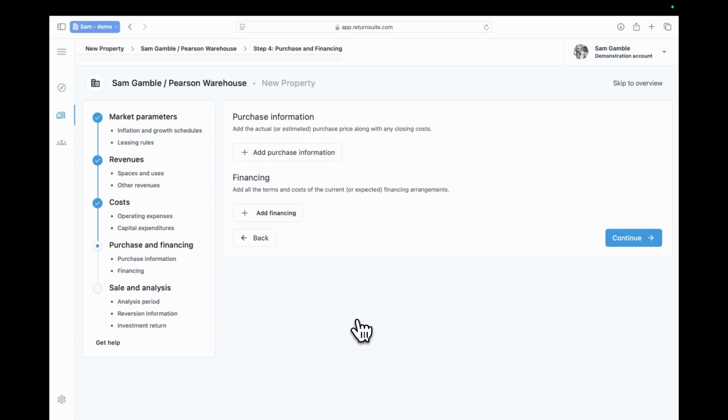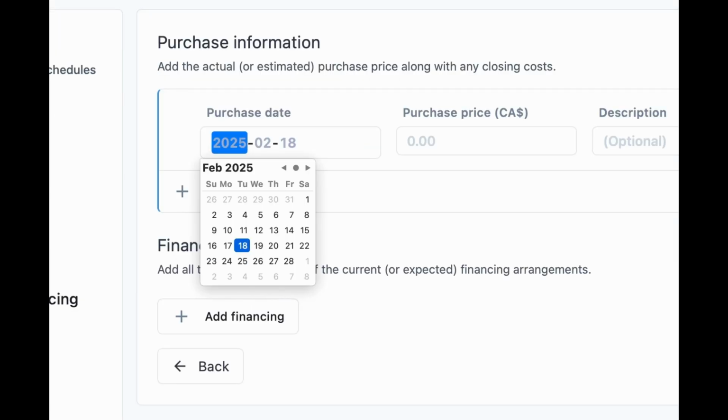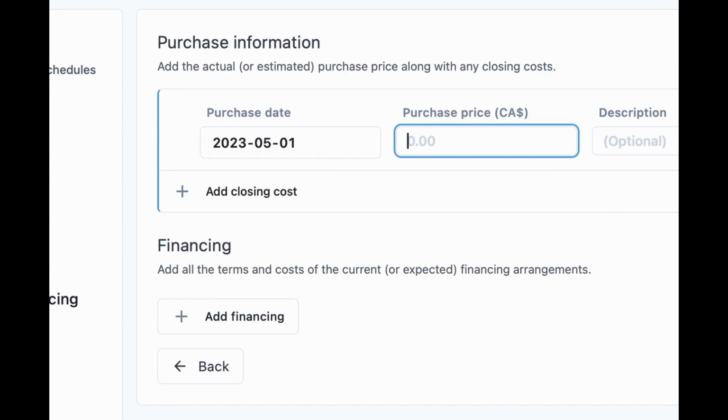All right, step 4 is adding purchase and financing information. So the property was purchased in 2023 on May 1st, and it was purchased for $128,750,000. That was the agreed upon amount, but of course there were some closing costs.